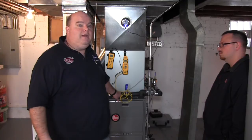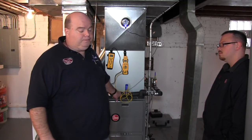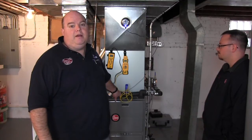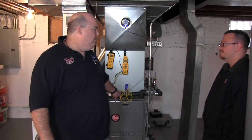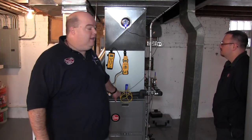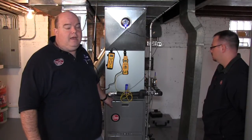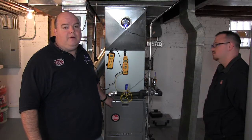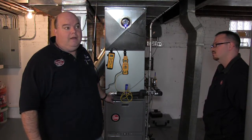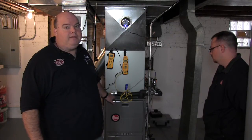Again, the real-world test they're doing on the other one — he must have had a bigger house, I think he sized it wrong. For whatever reason, they have all these gauges in there. They say he's running at 160, but even though he's got a higher return temperature on the water than the 107, he's still getting somewhere around 88% efficiency, which is very impressive actually.